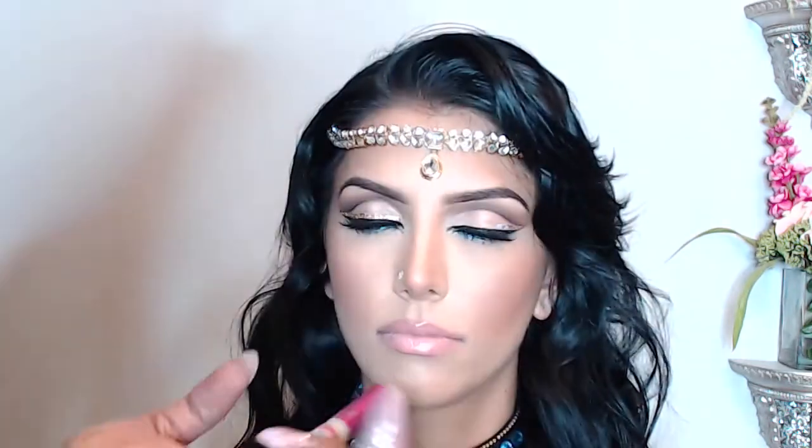This is definitely a good holiday look for New Year's, especially if you're going to a New Year's party. This is definitely going to turn heads. It's very appropriate for a very big and formal New Year's Eve bash. For weddings, it's not my cup of tea to put crystals like this, but you never know. If someone is a bling queen out there, she may want stones on her wedding day. And if you can make it look classy like this, then by all means, can't really say no to more bling. I don't even think there is such a thing as too much bling. Especially these days, weddings are so extravagant.